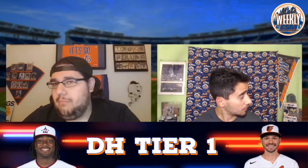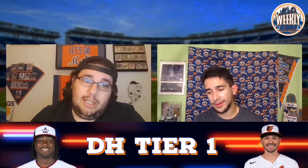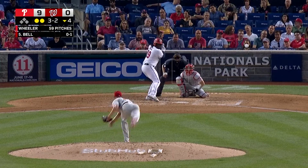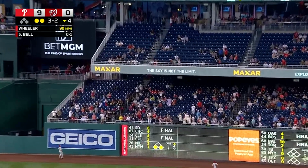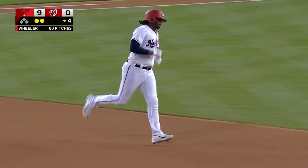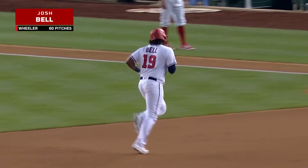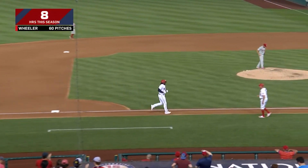Yeah, but like you said, if you're comparing these two guys, obviously this season Josh Bell is having a better overall season. 11 homers, 46 RBIs, to Mancini's 7 and 28. You look at the slash line, he's hitting .312 with a .393 on base, .496 slug with an OPS of .889. Mancini only with a .283 batting average, .361 on base, which does fit in pretty solid with the Mets, obviously on base merchants that they are. .422 slug and a .784 OPS.